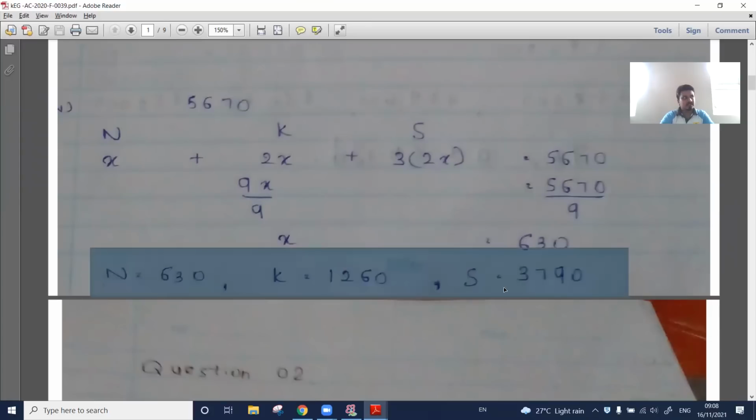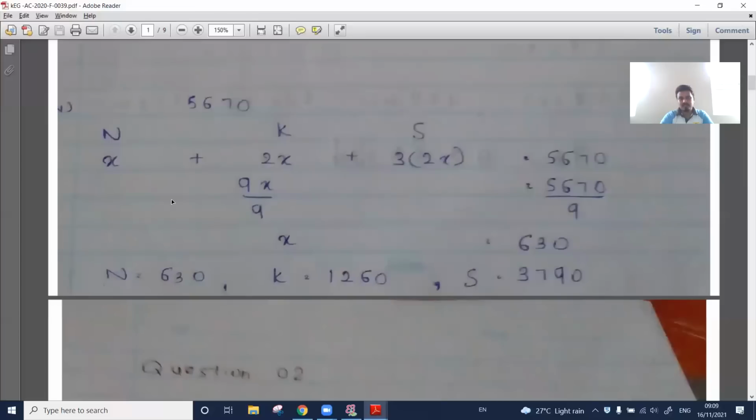What is the mistake? Can others point out where the mistake is? This student will not get full marks for this sum. Why not? Where is the mistake? Yes, that should be 3,780. 630 into 6. 6x, right? 6 into x, 6 into 630. It should be what? 3,780, not 90. Yes.